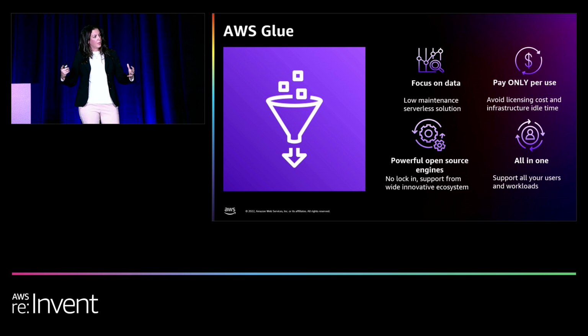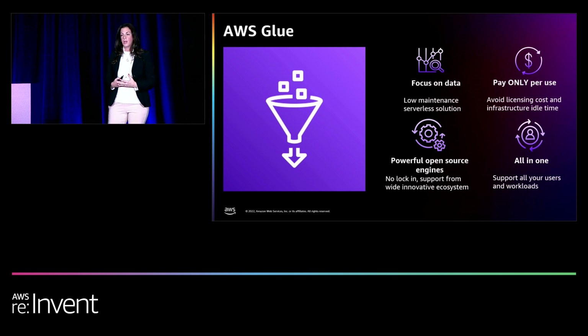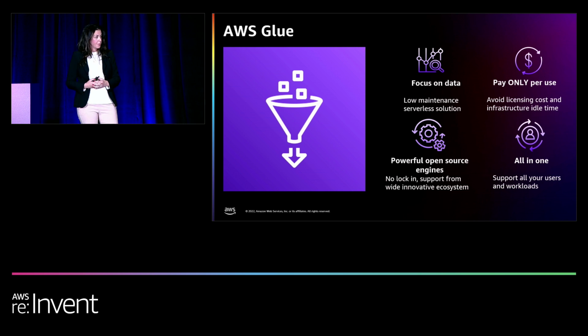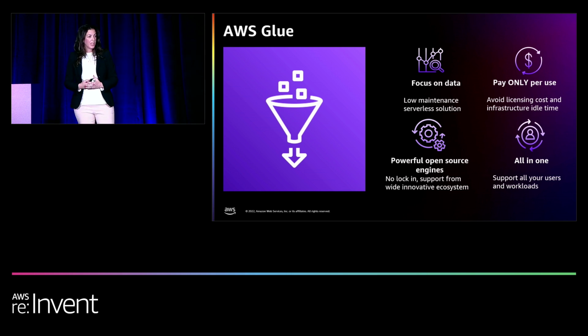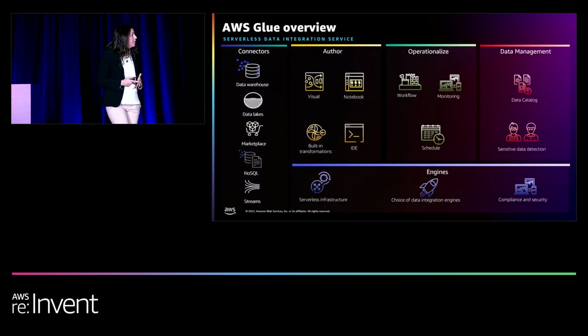And when we said combine two worlds, we're using open source engines in Glue. So you still get the benefits of this vibrant ecosystem. And we are supporting multiple open source engines, which I'm going to show you in the next slide. And in the end, we also added an abstraction on top of those, because we know we have multiple personas, multiple users in the organization, and we want to support them. We built multiple ways to author and operationalize, based on your skills and your needs, so we can support more users in the organization. So when it comes to Glue, we look at it in 5 layers here.